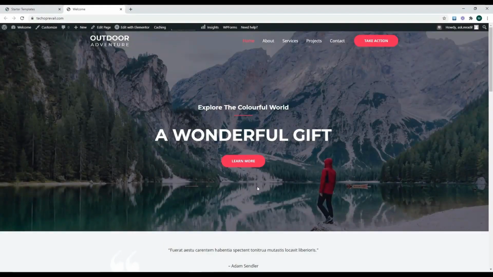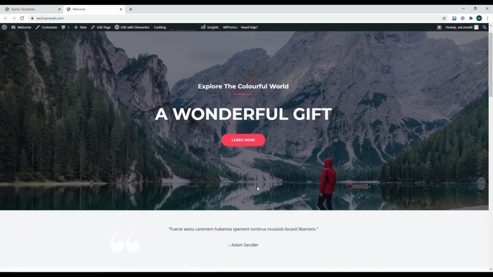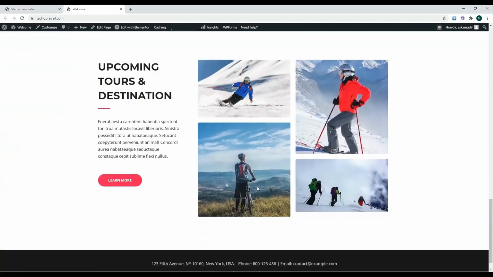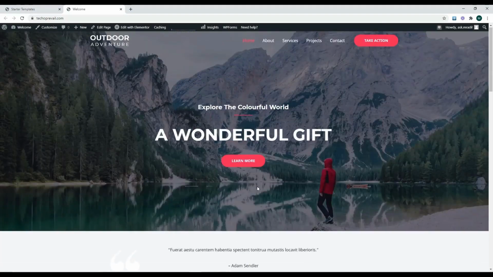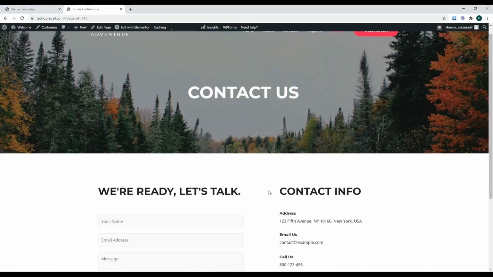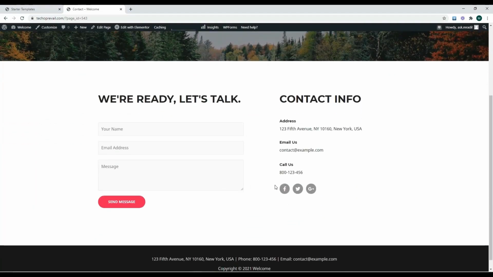This site comprises default data that has been downloaded with it to make it easy for you to edit the content. Scrolling down, you can see that your site now has a completely different and impressive look. There are also other pages like the contact page, which has default data which you can edit accordingly. Elementor is that one thing that will make customization and editing a piece of cake.